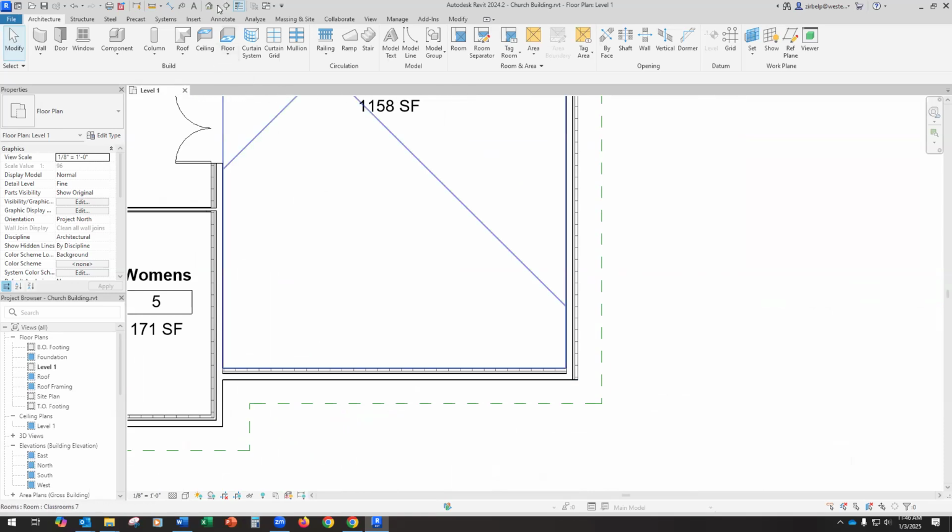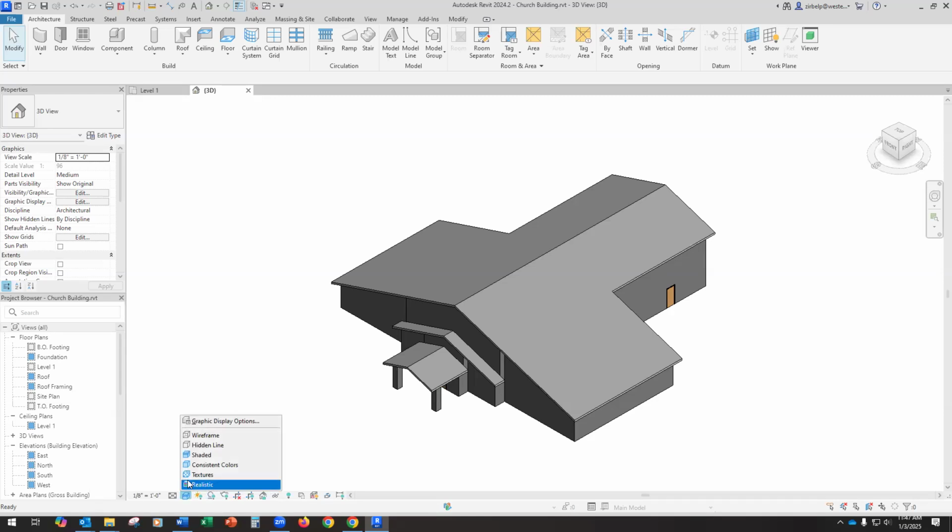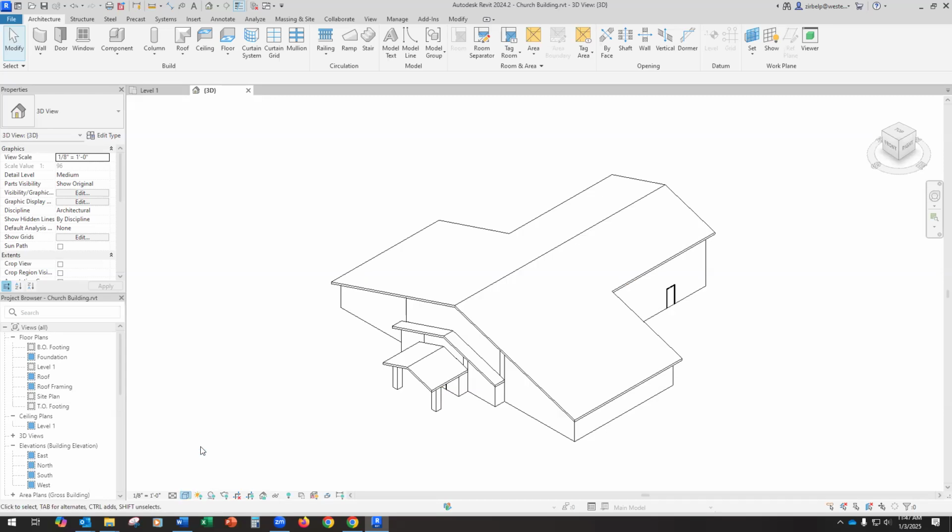So if I want to look at this thing in 3D, I'm going to click on the little house here. And I want to get the shadows out of it, so I'm going to turn my shadows off. And now this is how it looks. I can have it on hidden line, but that doesn't tell me what's inside or out. So if I want to show the difference between inside and outside, I'm going to put it on realistic. There's other color ones I could use.